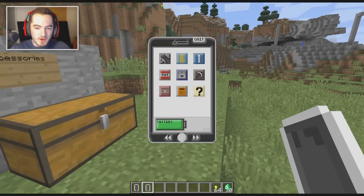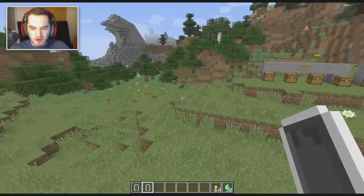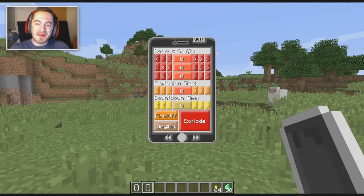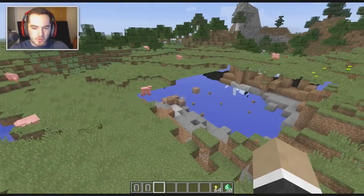So now that we've got a few apps, first and foremost, why don't we blow things up? Because that's always pretty great. So I'm going to exit on out of here and just go to an area where I'm not going to blow everything else up. I'm going to select my TNT app, and if I just click one of the arrows, it'll auto-load in the coordinates of the map. And then I can choose an explosion size of fairly substantial. Countdown time, I'm going to say 5. May as well add some fire just to give the sheep a good time. And 5, 4, 3, 2, 1, boom.